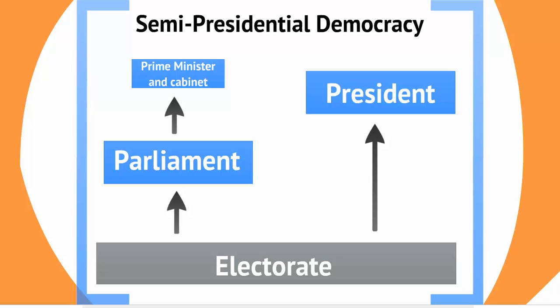The major difference, however, is that the President in a semi-presidential democracy is always directly elected, and unlike the head of state in a parliamentary regime, the Queen or the President, this President is a really powerful figure. Thus, there are two executives with significant power. The balance of power between the Prime Minister and the President in these systems is very different from state to state depending on the specifics of the Constitution. Typically, the President is the stronger of the two, but sometimes that's not the case.